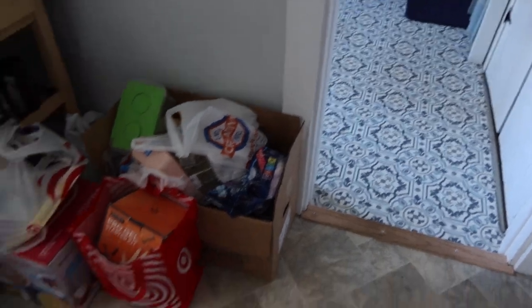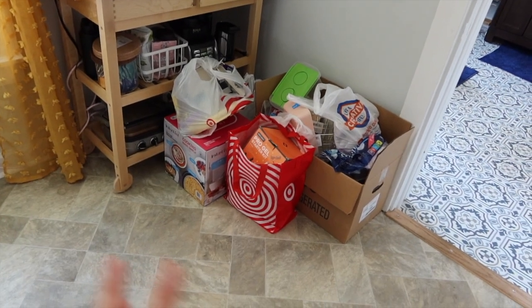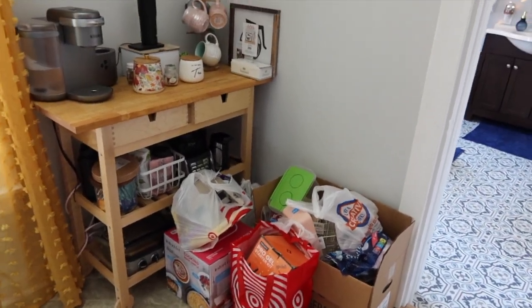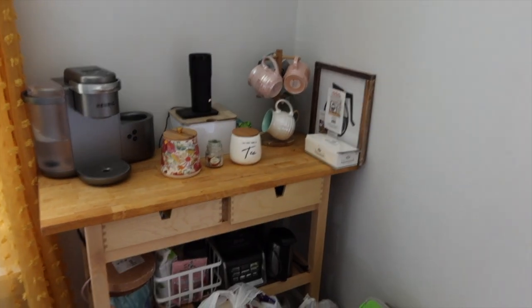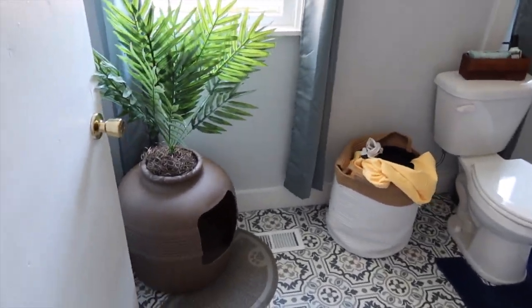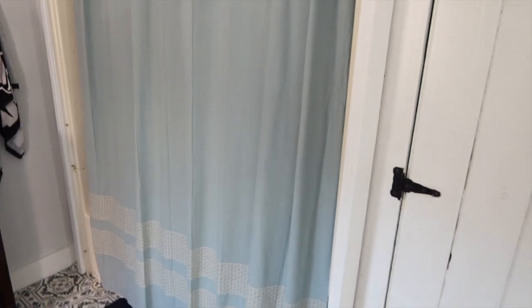So here's the issue that we have mainly. There's still a bunch of bathroom stuff that needs to be organized and unpacked. That is the thing that I wanna try to tackle today. I wanna hang that sign, maybe try to organize this a little bit better. Here in the bathroom, we have the cute litter box, love it. Obviously standard bathroom stuff. Nothing too special in here.